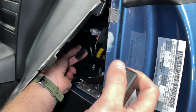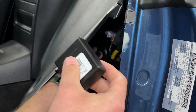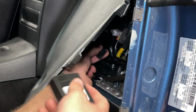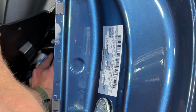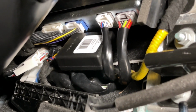Now this module, it's easy to leave the USB cable plugged in and just stow it behind your seat. This owner did not want that, so we are leaving it off, but it is a good idea to have that available for any future programming. Now we'll just tuck this module back in here a little ways. Now here's how everything should look once the module is stowed.